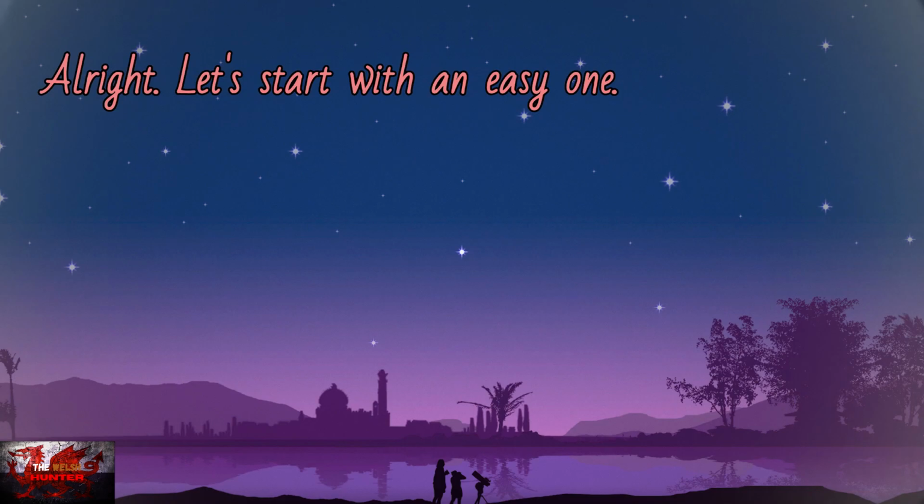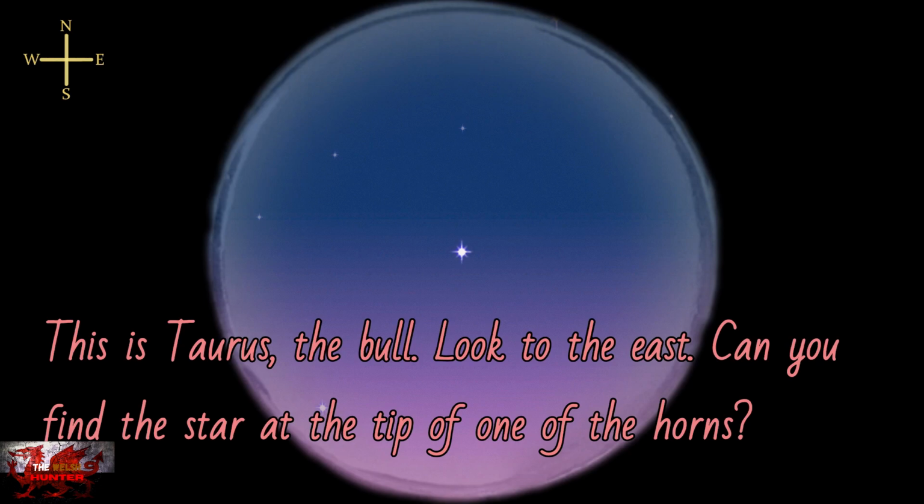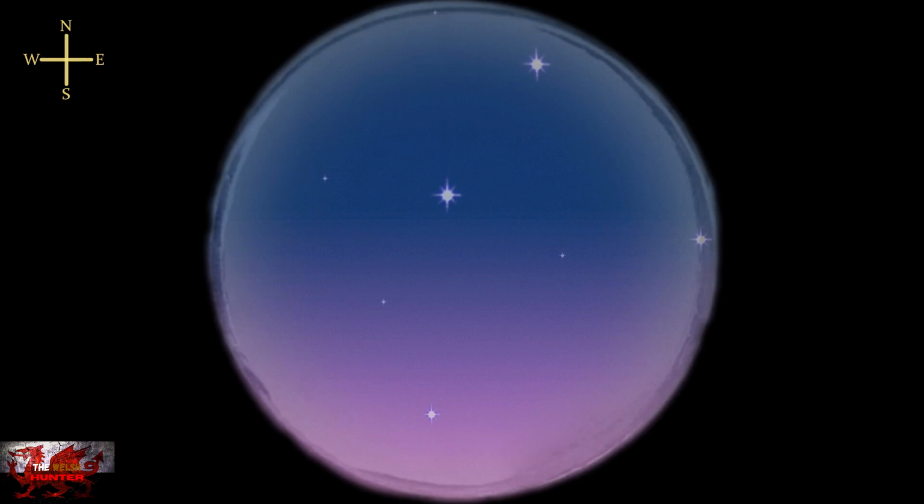This is Taurus, the bull. Look to the east. So as soon as we gain control, what we're going to do is head east, or right, whichever way you prefer, and sort of up a little bit as well, so slightly northeast. And you can see a little golden shimmer in the sky. Follow the gold. Follow the gold like a leprechaun.